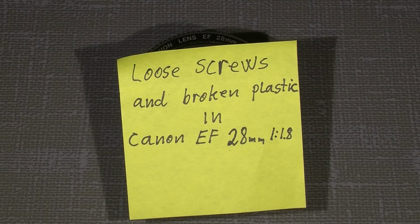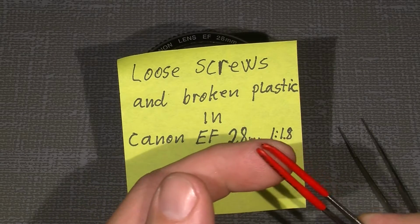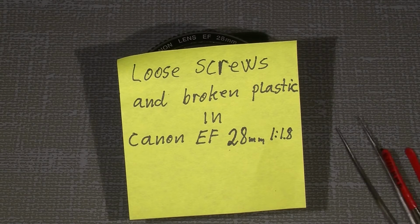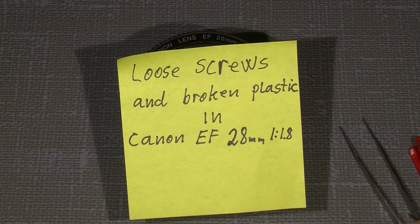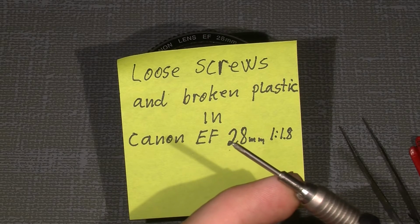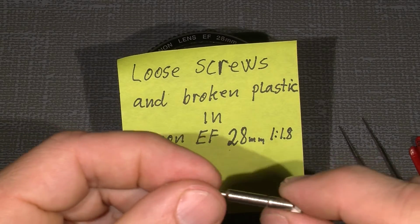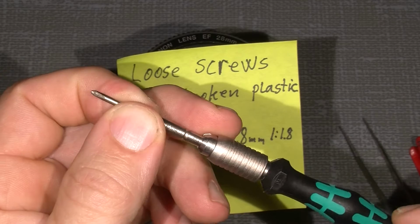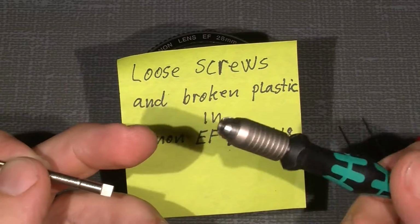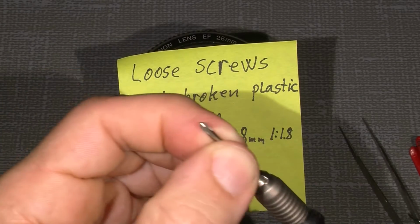We just need some basic tools: a thin tweezer, a rubber tweezer, a tweezer with some sticky rubber on, and a JIS, J-I-S, screwdriver. The crossheads, it's JIS 0. In this case it's a Vera. It's just a handle, and this is the bit. It's really good quality.